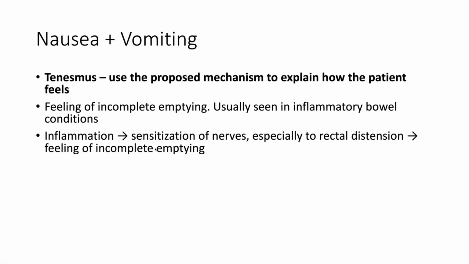So that would explain, because I'd always memorized that inflammation causes tenesmus. You typically see that in something like UC or Crohn's, but you don't have to, right? And then I looked a little bit further and I was like, oh, actually, you typically see it in inflammatory bowel conditions. I was like, oh, so I can memorize that. But really, you don't have to memorize that. It actually makes total sense.